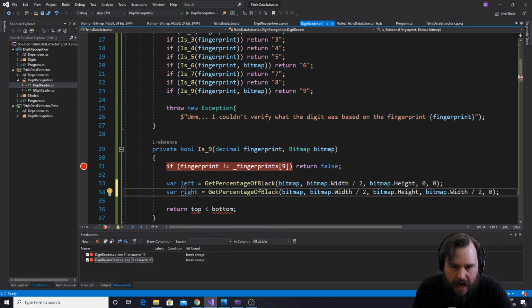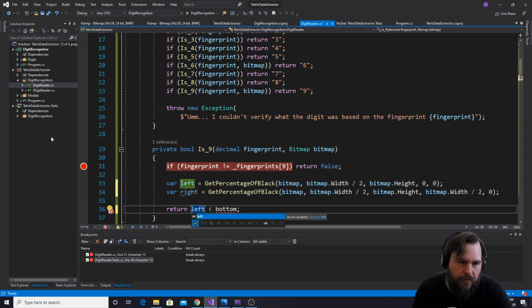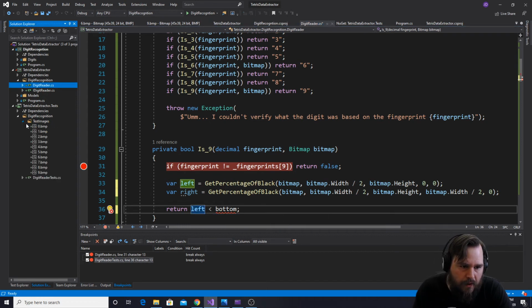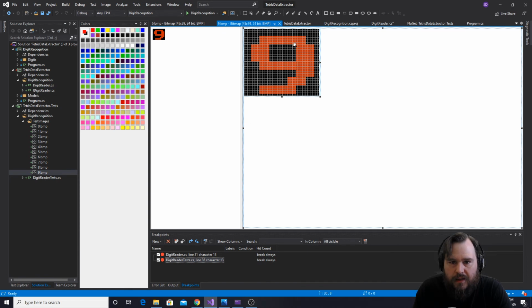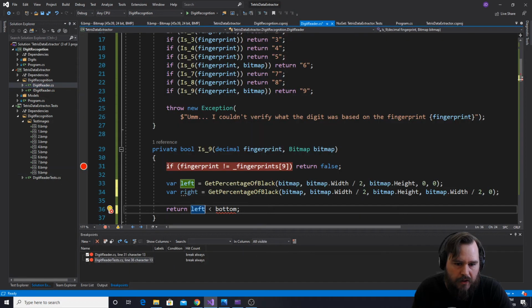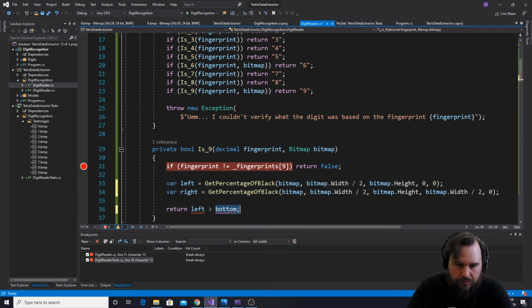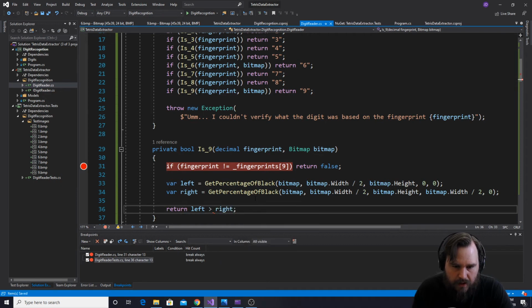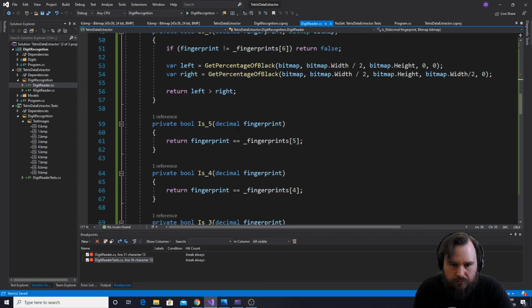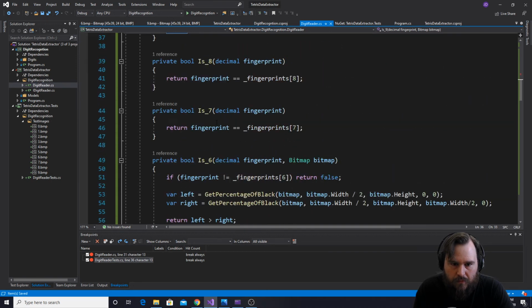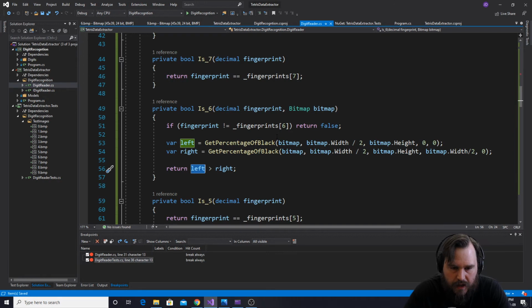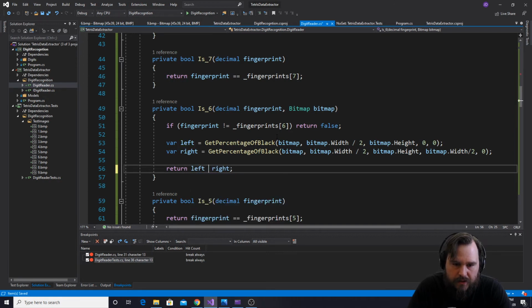So if it's a 9, I think the left has more black pixels, so the left is greater than the right. And if it's a 6, I'm going to say the left has less black pixels than the right.